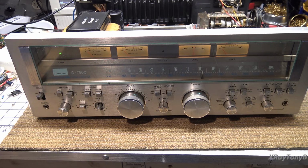Hi everybody, welcome back. This is part two of the G7500 Sansui video, and this is going to be our last part. We're just going to do the testing. The receiver is mostly done. I will test the tuner at the end of this, and if it's working good, I'm not going to worry about it. If it needs aligned, we'll go through and do the alignment. And we're just going to kind of evaluate the preamp and tone control sections.